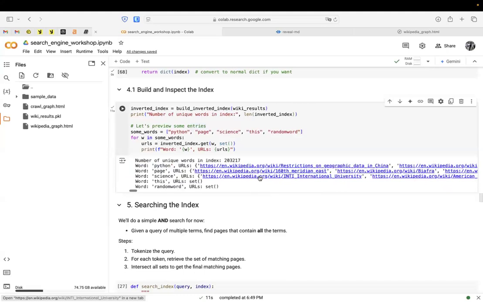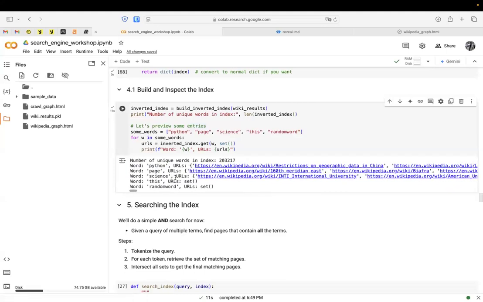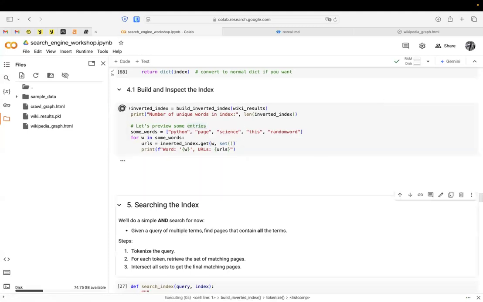For science, we have this. Okay, so it's a bit useful because now we can ask for a specific term, a specific token like Python, and we have all the websites that contain that word. But you can see it's not very accurate. Like when I'm searching Python, I don't really want to see something about China. It does not make sense. So we're not happy with this.